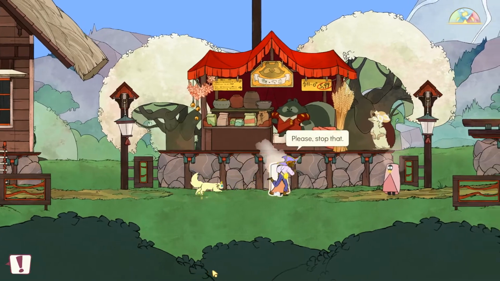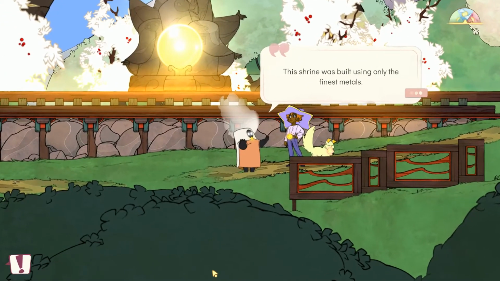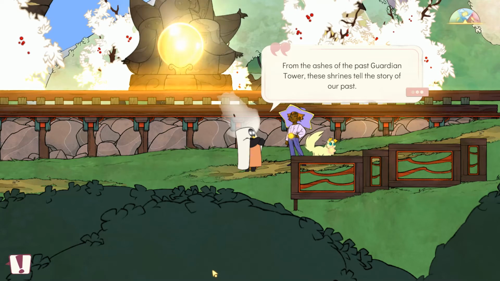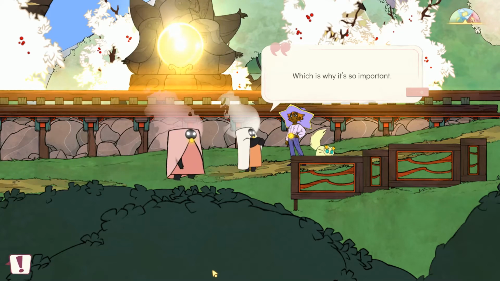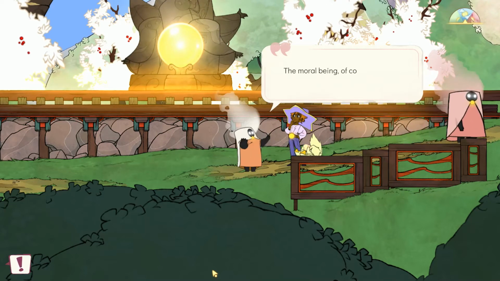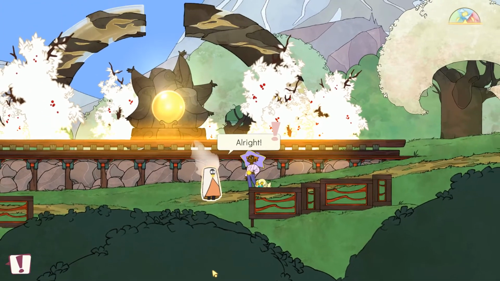Okay. Please stop what? This shrine was built using only the finest metals. From the ashes of the past guardian tower, these shrines tell the story of our past. And that story is, give me a second, I'm not sure actually, which is why it's so important. In my forgetfulness, I remember the purpose of this shrine. The moral being, of course, always remember your heritage. A powerful thought. Let's move on.